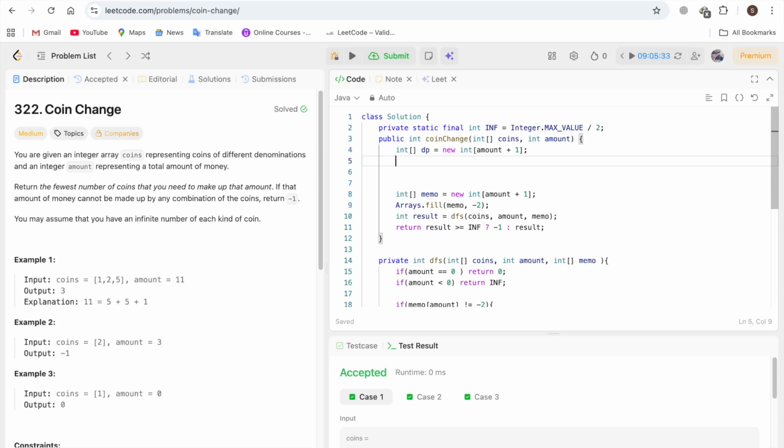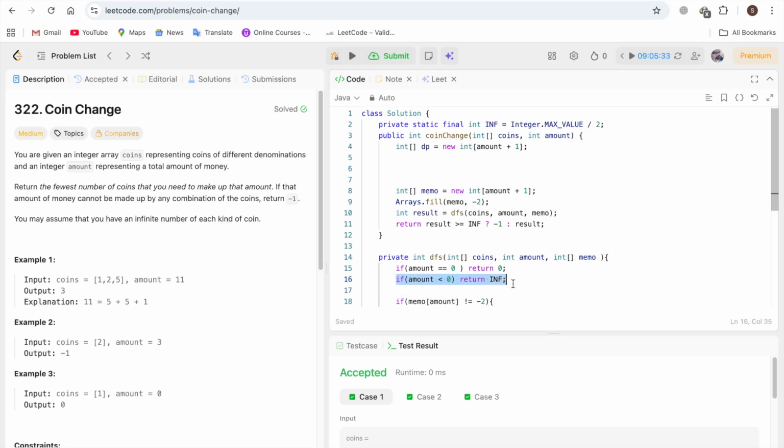And in this tabulation approach, we don't consider the negative scenario. For example, amount less than 0, right? Here we are returning INF. So this will not be considered in the tabulation approach. So let me first fill up this array with INF.